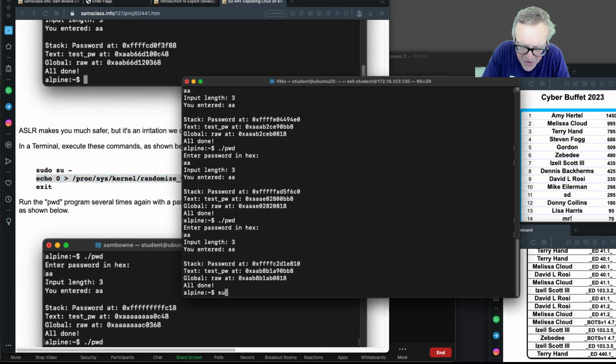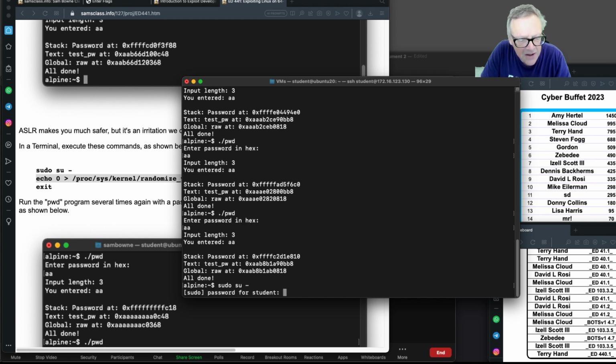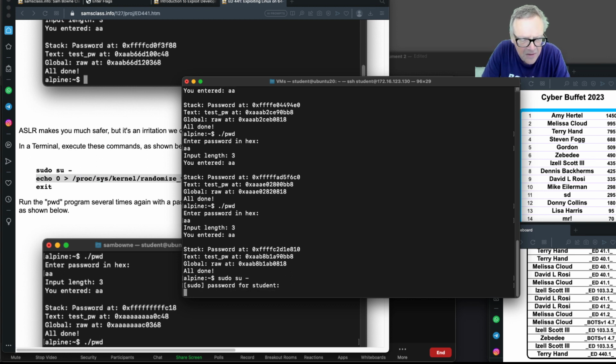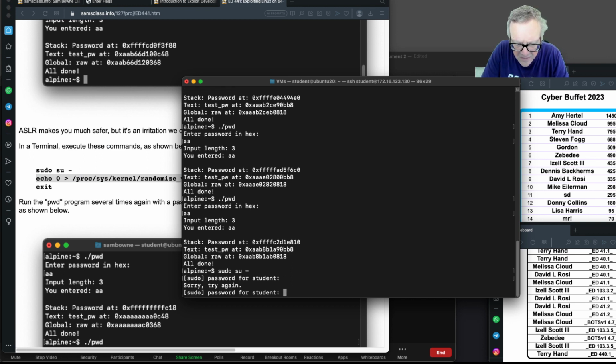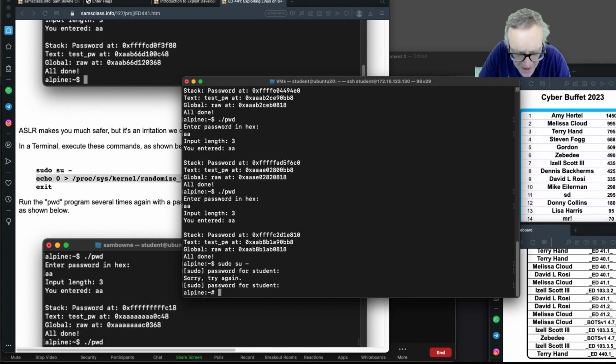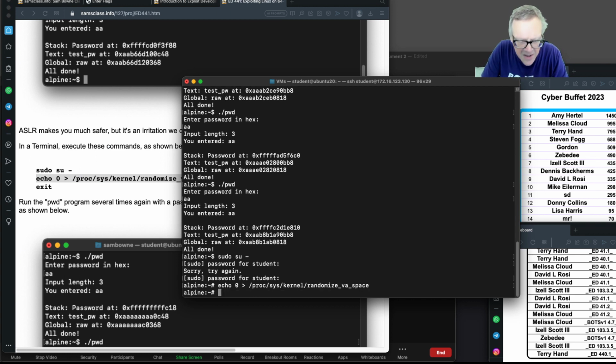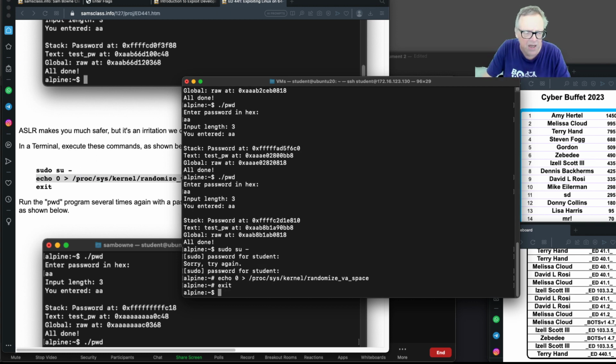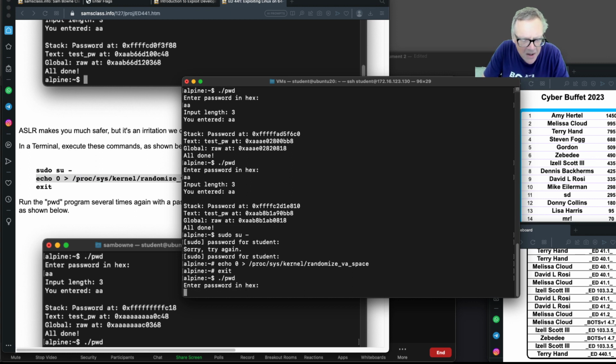So that's sudo su -, password. All right, then that command, then exit, and now it should no longer be randomizing.